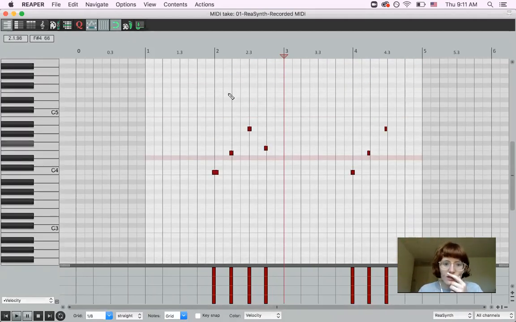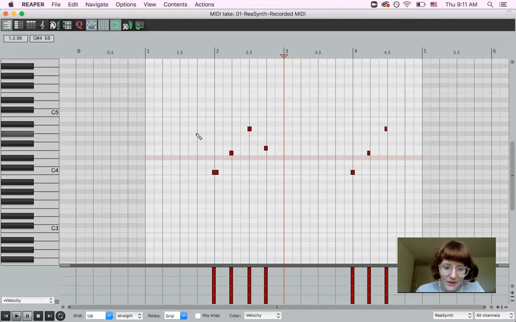So here is the first through four measures. And you can see that we have these lines just like normal, and because I am not very good at being exactly on the beat, you can see that my notes in performance were kind of all over the place. They were mostly early. I wonder why that is.